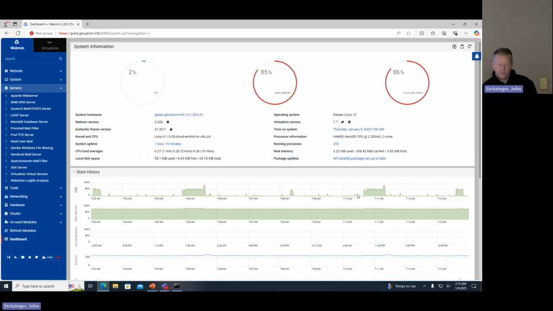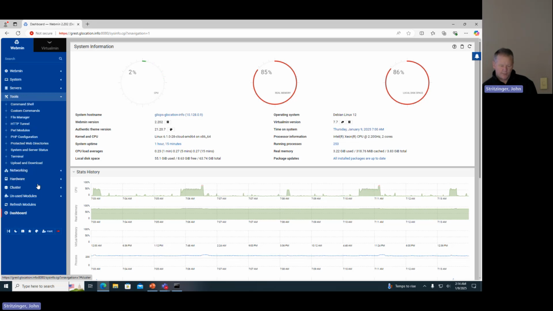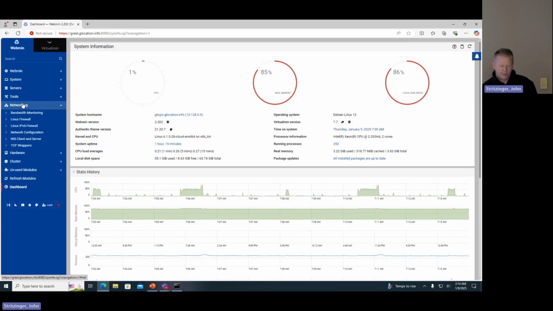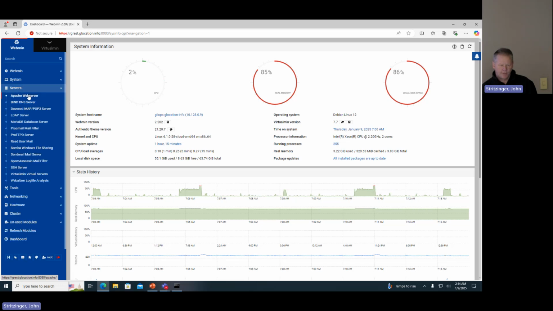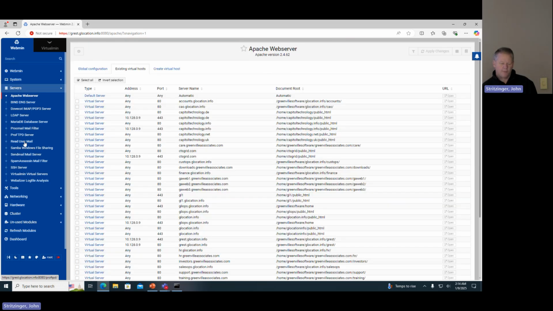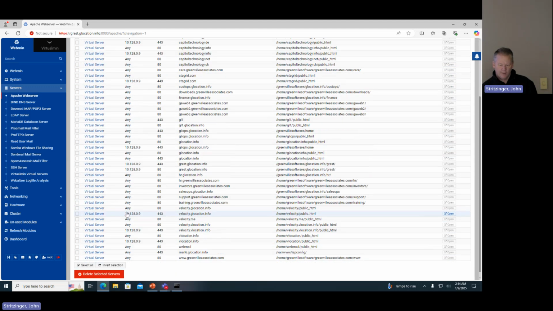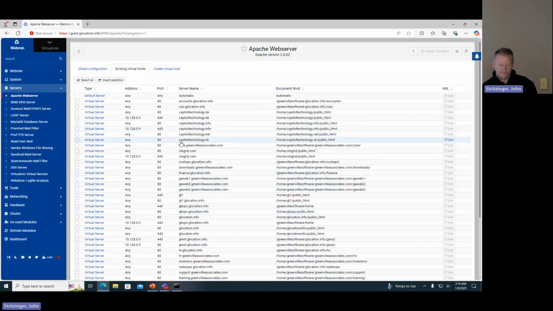It gives you some cool tools about how your server is performing. This is very similar to Task Manager in Windows. And it has a number of things. You can run command shells, you can configure your PHP, you can change your networking, your hardware, and the like. So it has basic modules that come with it, and Apache Server is one of those. And when you click on this, it'll show you all your virtual hosts. So you can see that I have many on my operations server here.